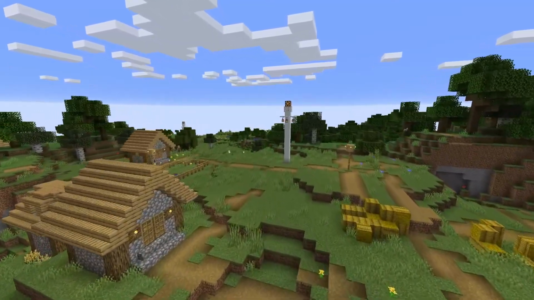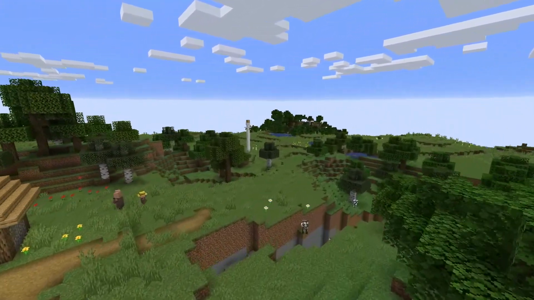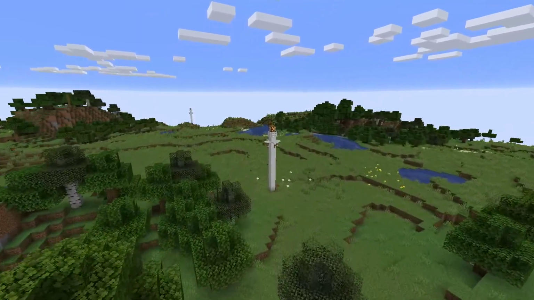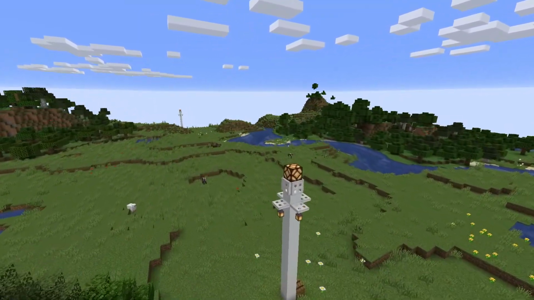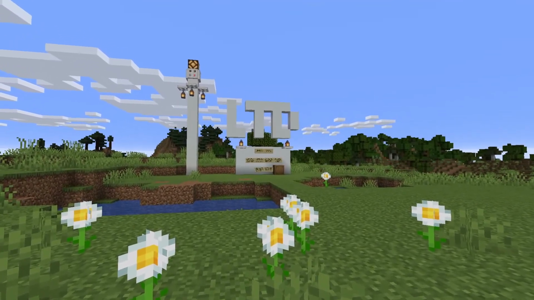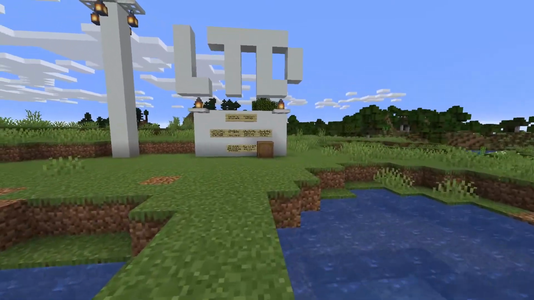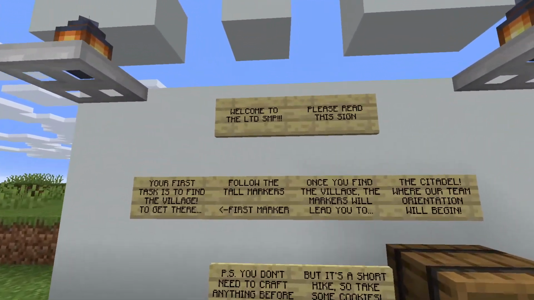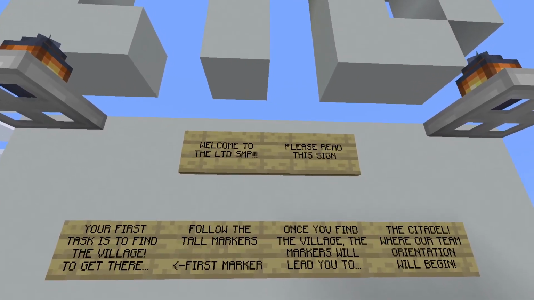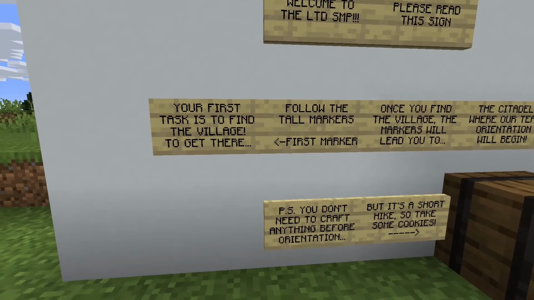The village is not that far from spawn. That's why I picked this seed, but it's far enough that I set up these markers or beacons to guide people from spawn to the village. So when someone spawns in, they're going to be about right here. The first thing they'll see is the LTD marker and the wall with signs on it. Hopefully, they'll come over and read the signs because they say, "Welcome to the LTD SMP. Please read this sign." Your first task is to find the village. To get there, follow the tall markers.